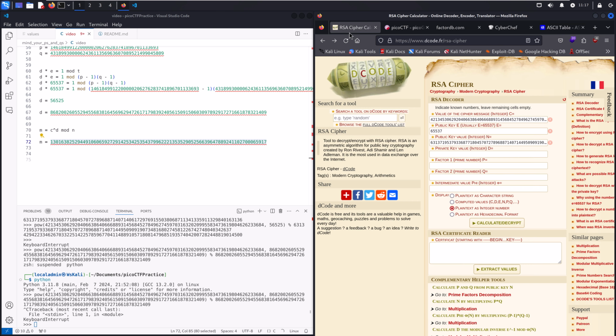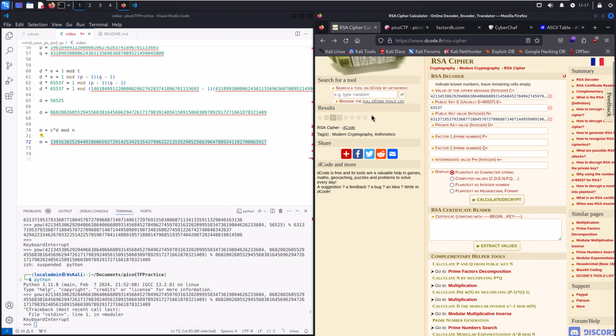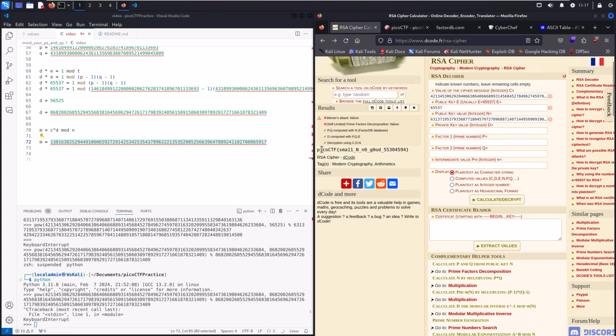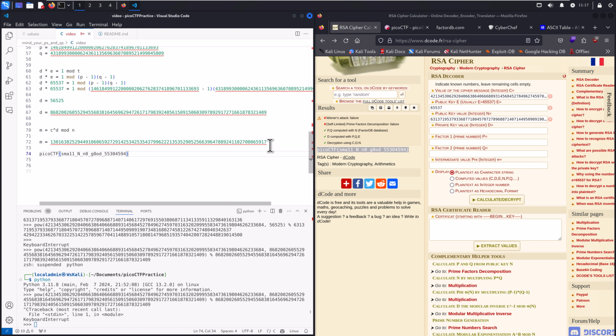Because I'm pretty sure the answer, if I just look at the plain text, is going to start with picoCTF, right? Yeah. So that's the answer we want. Now, how do we convert this to that?